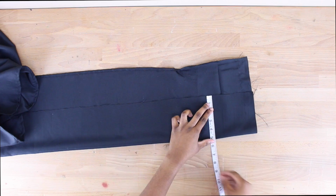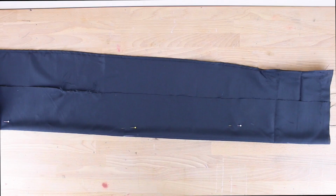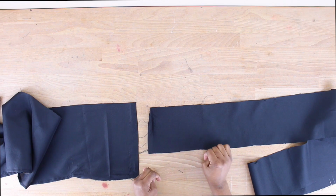So I measured it to be about 5 inches, so I'm just marking 5 inches across this long strip of gigantic fabric, and I'm measuring 5 inches across so I can have that for my front ruffles. So I'm just cutting out my 5-inch strip, making sure it's nice and neat, and I'm just gonna use this for my front ruffles.